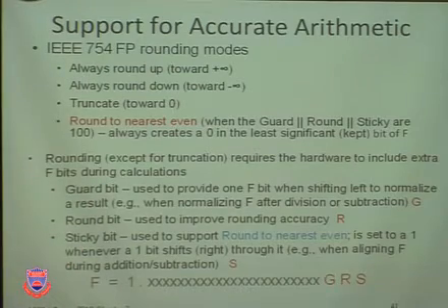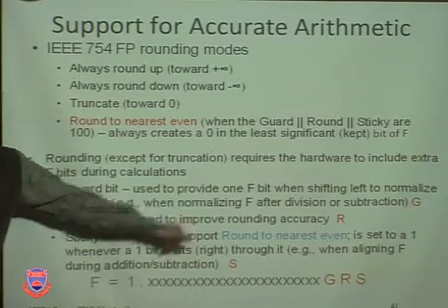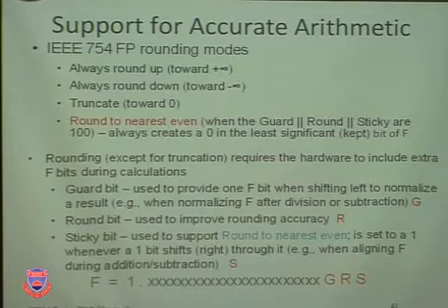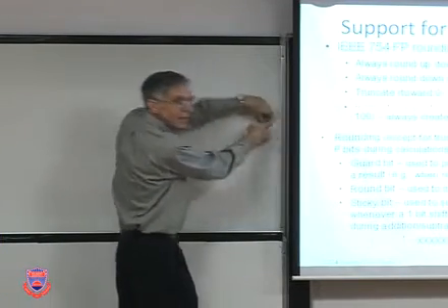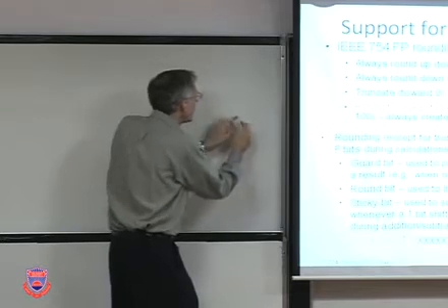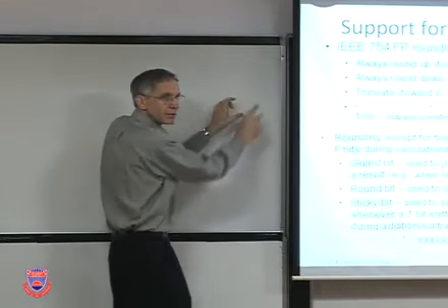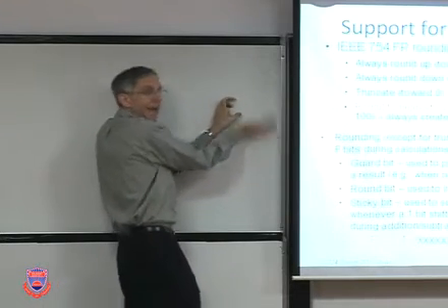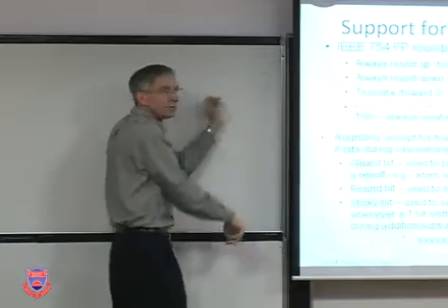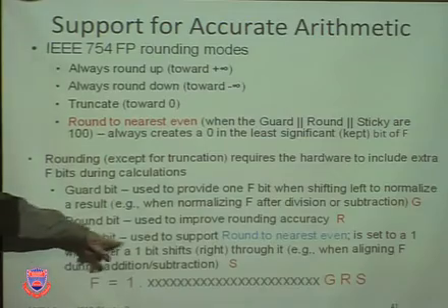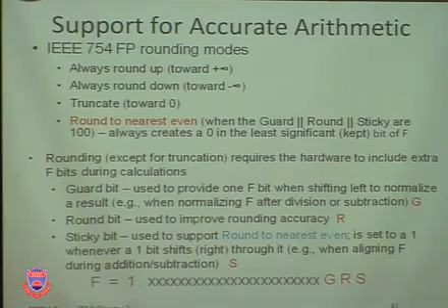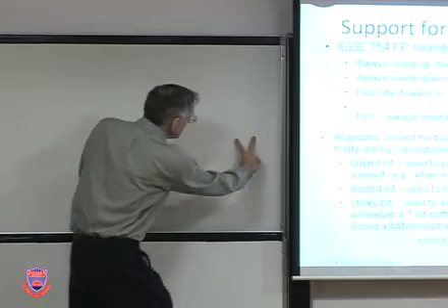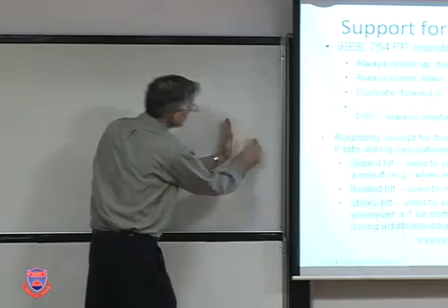The rounding bit is used to improve rounding accuracy. So not only do we shift, but now we have an extra round bit. The guard bit came in, but now the rounding bit can help us to know when I cut off, should the guard bit go up or go down? In other words, do I have enough that's greater than half to boost it up, or is it less than half to drop it down? And finally, the sticky bit is used to support this rounding bit if I choose the mode round to the nearest even. So I actually need 2 bits here to decide how I'm going to round this bit.